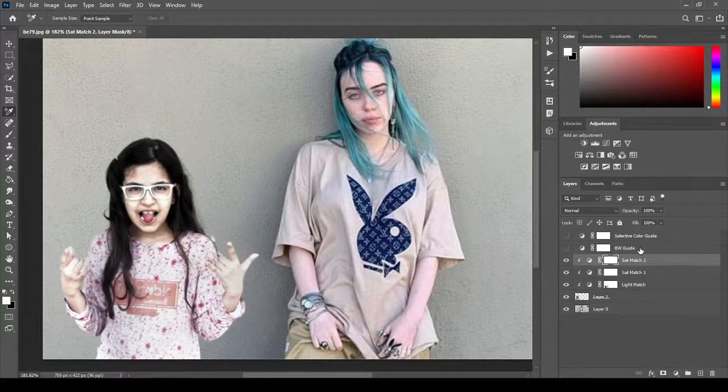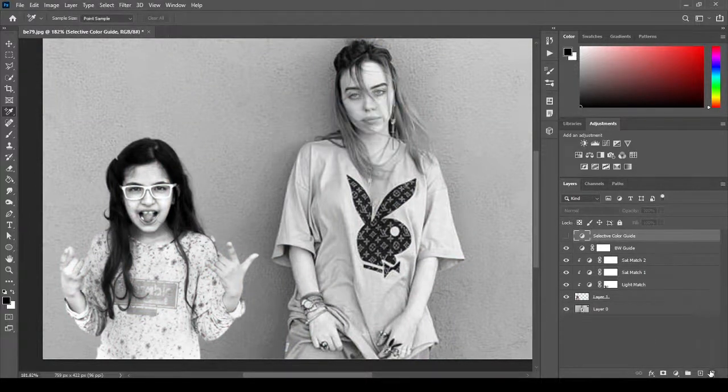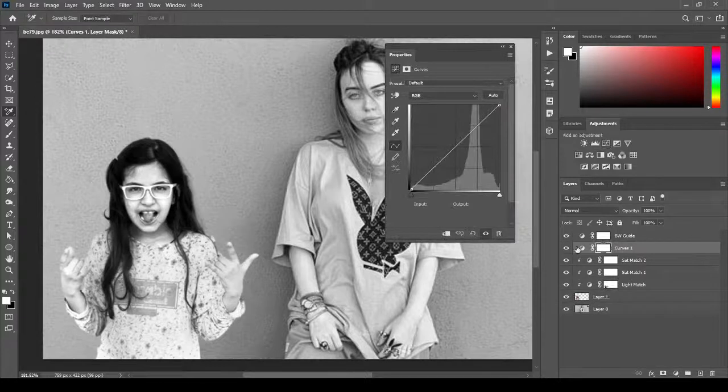I will turn on the black and white. Selective color guide, I don't want it anymore, so I'll just delete it, and I will go back to my sat match so that I can make a new layer of levels or curves. Okay, I will make a new layer of curves and clip it down to the model only.